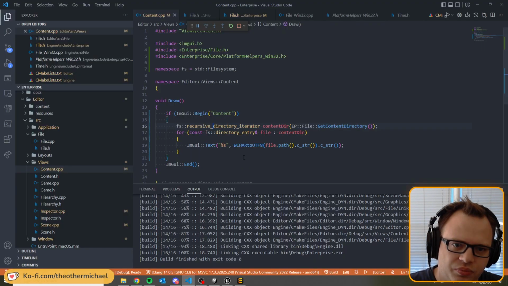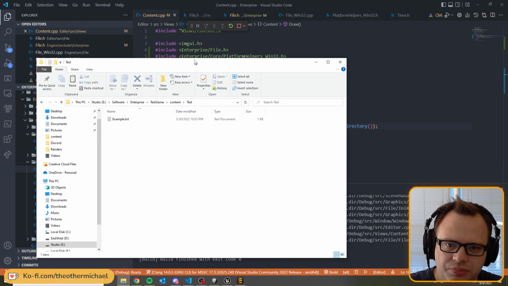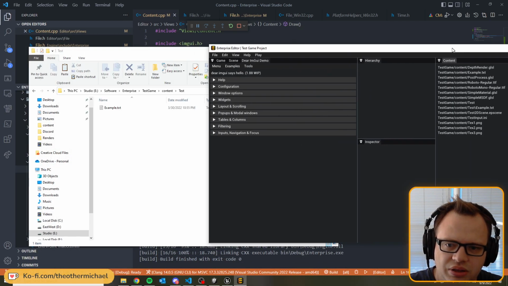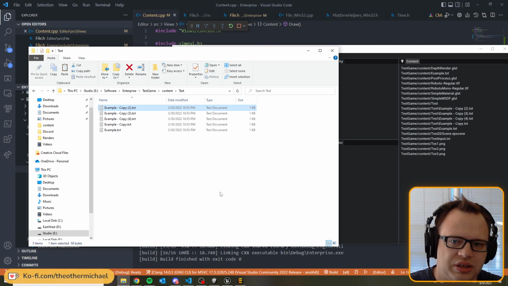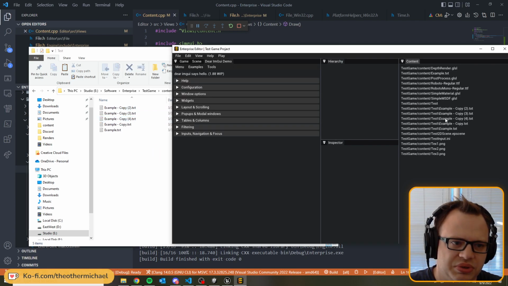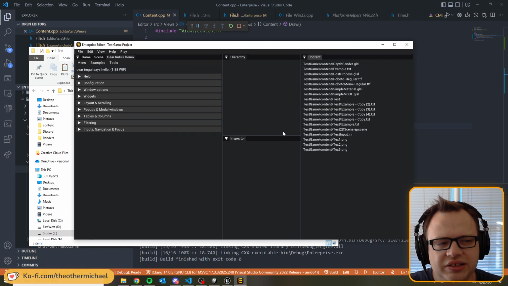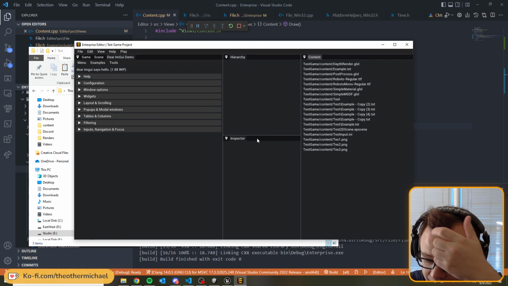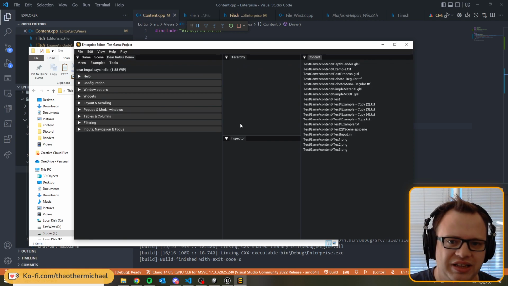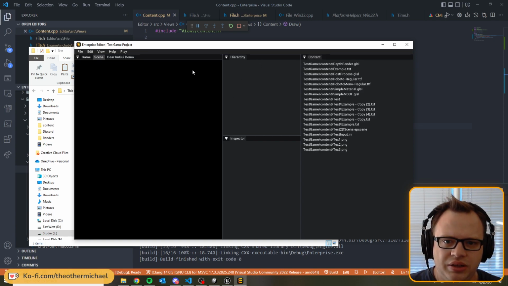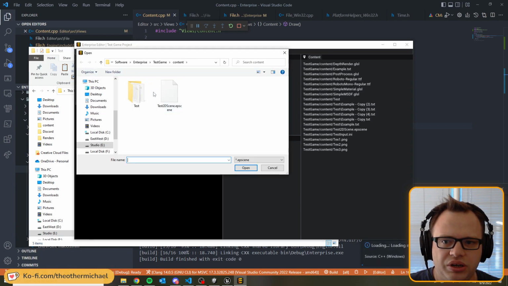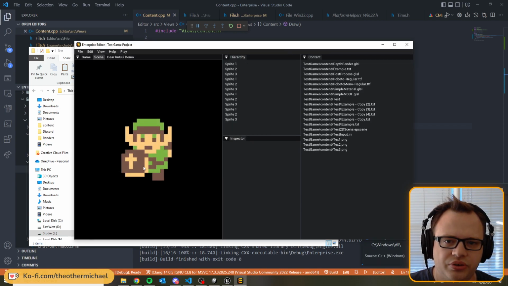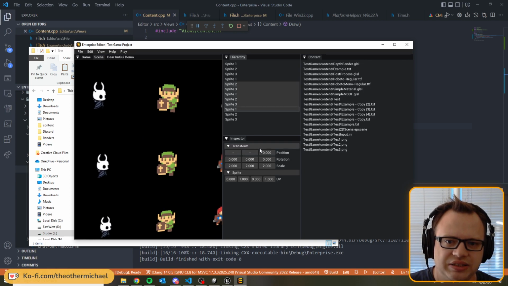But yeah, we've got the content / test / example. So we do know that this is loading up recursively. I can make changes. Every time I add a file to this folder, it shows up in this list. And that's step one, I suppose. Most of the day was not actually spent on the content, it was just spent on the stuff we were dealing with in the inspector. But you know what, we are still much farther along than we used to be. So I'm going to take today as a win.